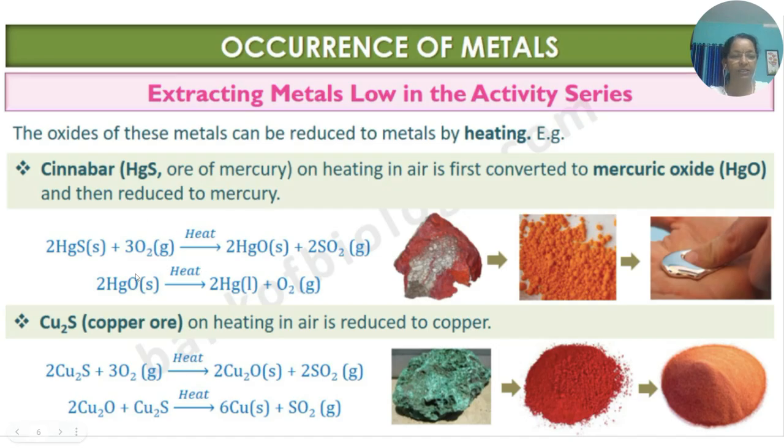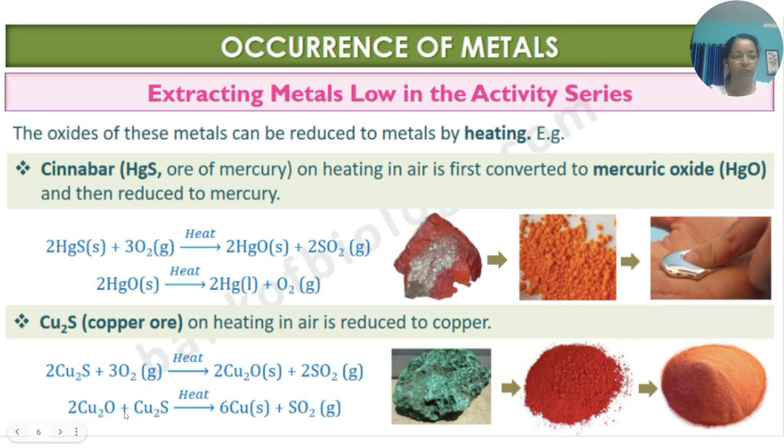So this is the reaction. This reaction gives the extraction method. We take the ore cinnabar, and heating in the air gives mercuric oxide. Further heating gives you mercury. Mercuric oxide decomposes to give the mercury like this. See, this is cinnabar, first heated, then further heating gives you the metal mercury.